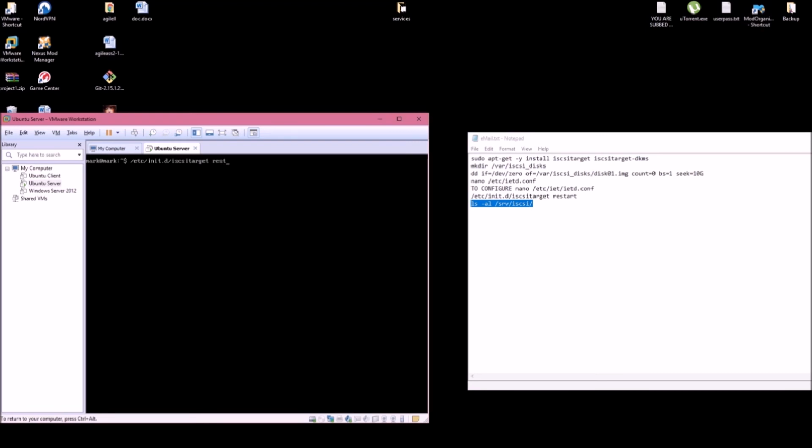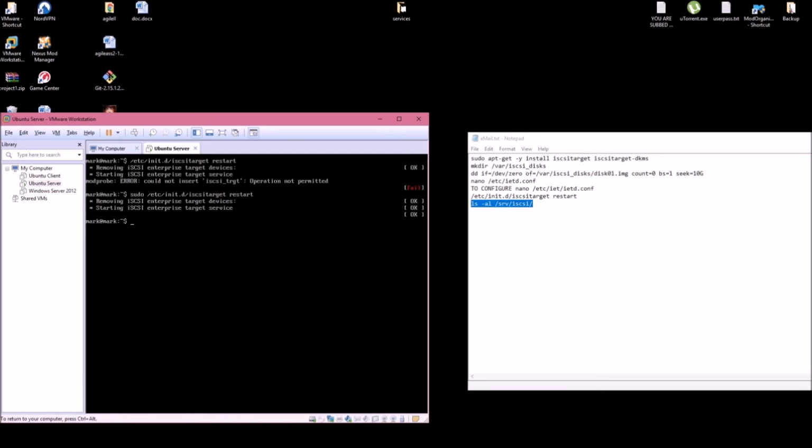And ls -al, right here I forgot to put in sudo again, so do it all again, sudo, there you go, just restarting iSCSI, there you go.